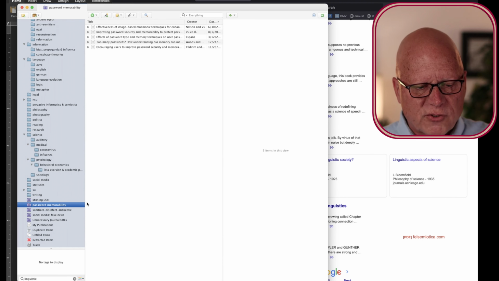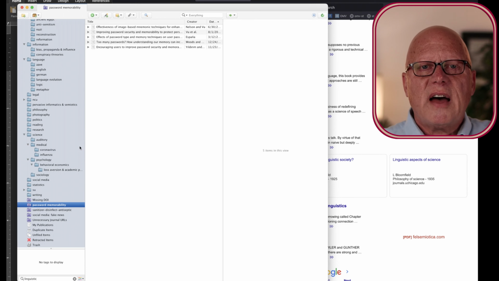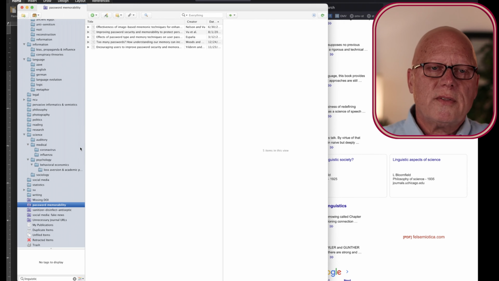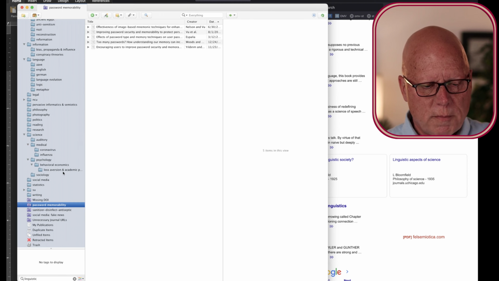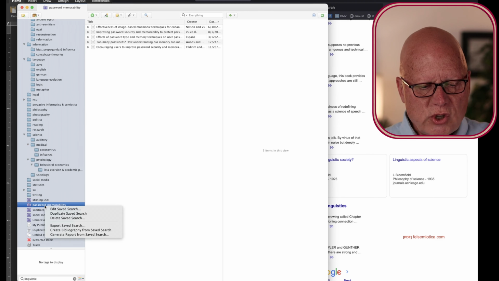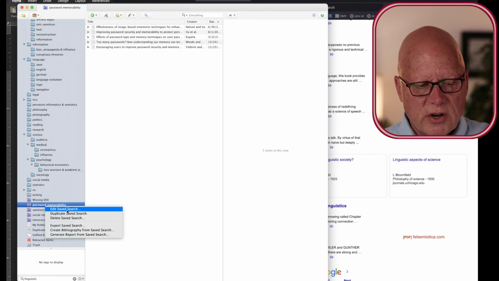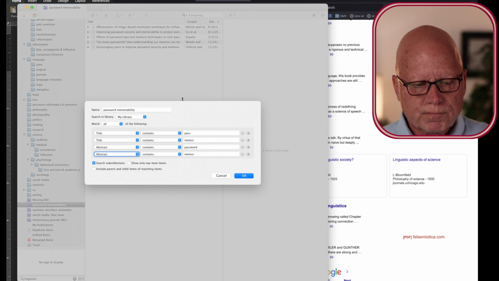All right, password memorability. These are 5 articles that are related to the topic of password memorability. Now, let me show you how this works. I'm going to right-click and then edit this saved search.